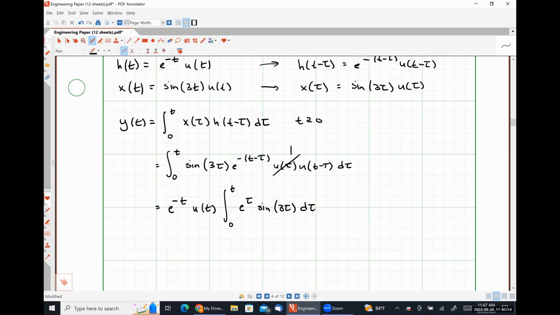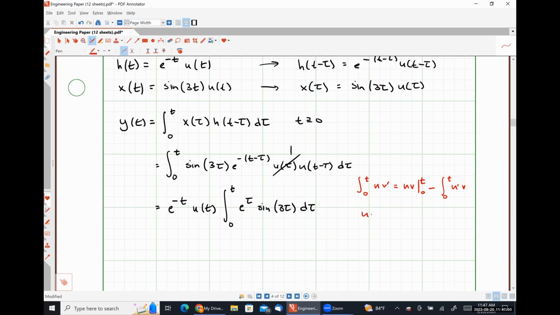Exactly right. Integration by parts. Okay, so anytime I have a function multiplied by an exponential function, this screams integration by parts to me, right? So doing integration by parts, just a quick reminder here. So we're going to have the integral from 0 to t of u v prime will be equal to uv evaluated at t and 0 minus the integral from 0 to t of u prime v. That's how I learned it.